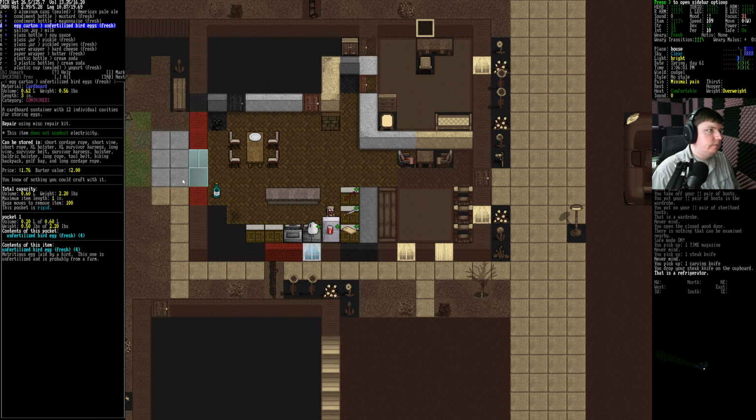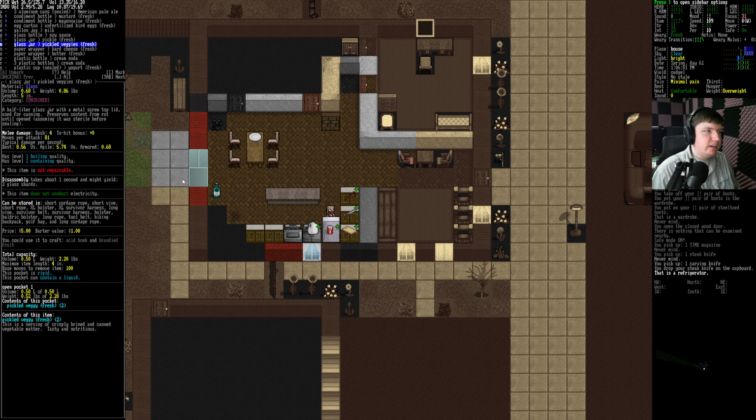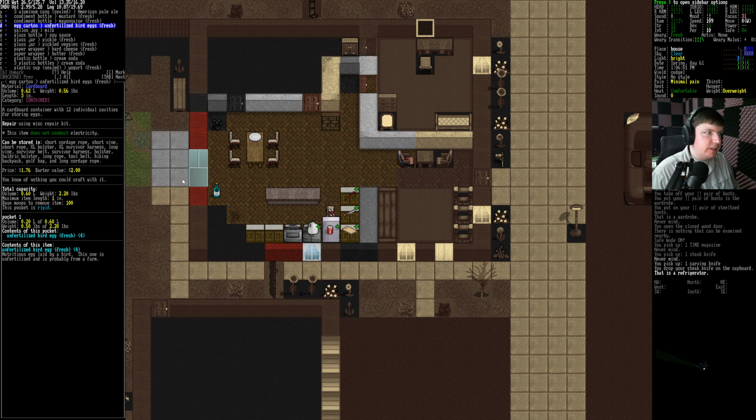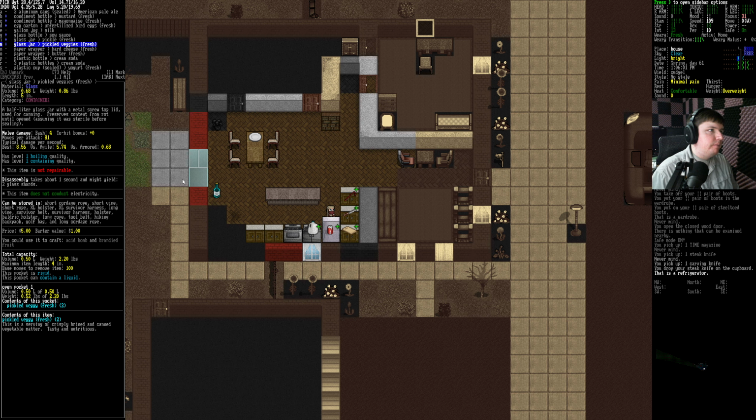Unfertilized bird eggs, though. It's just generic bird eggs, even when they're in an egg carton. It's kind of funny. And I think they used to actually hatch. And so you'd see chickens everywhere. But now it looks like they're specifically called out as unfertilized. So I don't think chickens are going to spawn everywhere all the time.